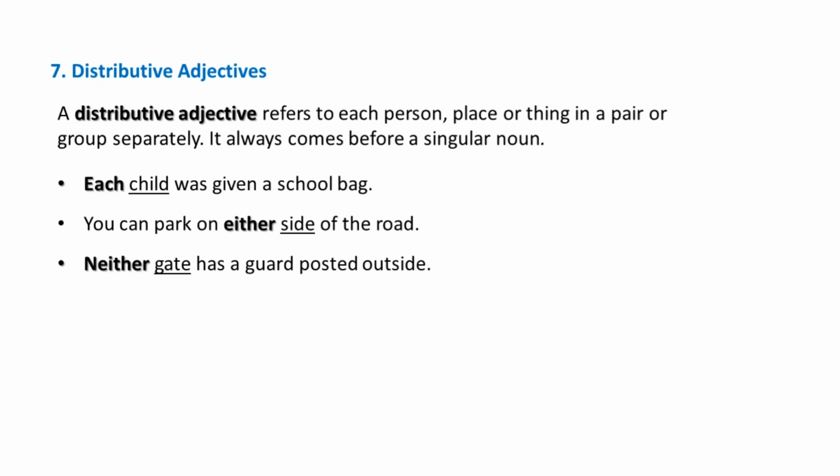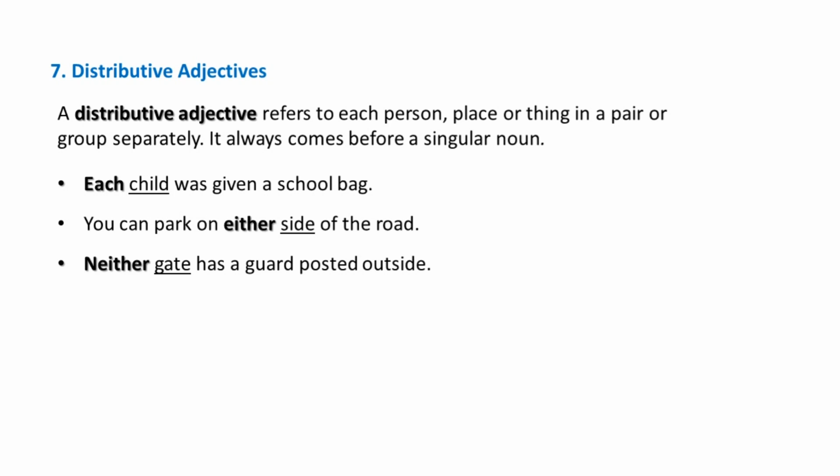Each child was given a school bag. Suppose you are talking about 10 or 15 children who were given school bags, and you want to tell that this child, that child, the third child, fourth child, like that, each child was given a school bag. So you want to refer to each child separately, therefore use the distributive adjective each.